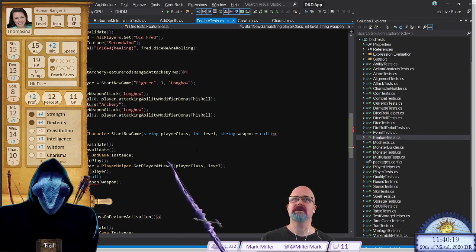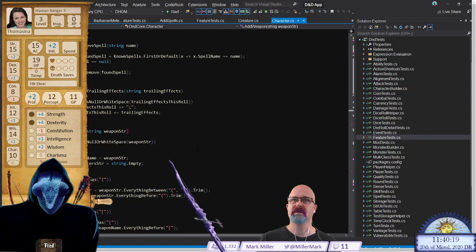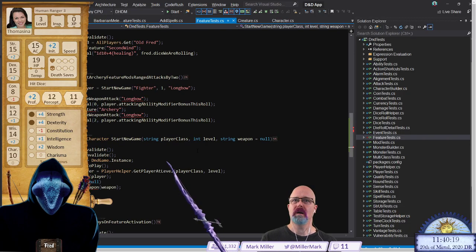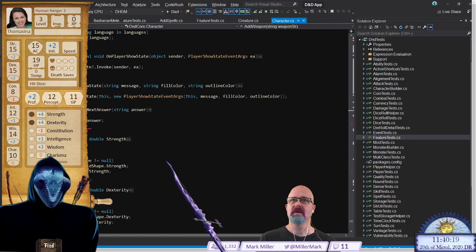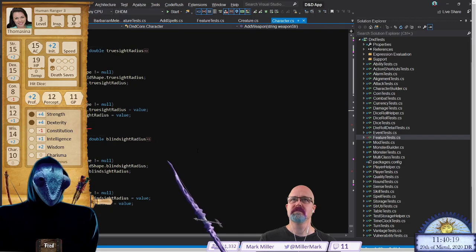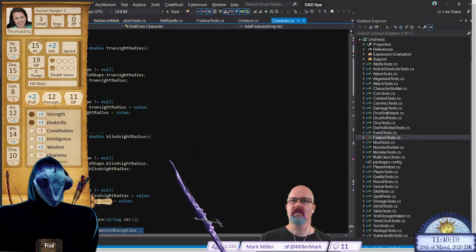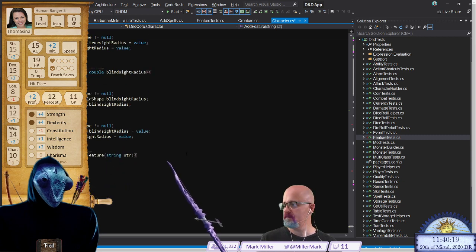Thought I declared the method. Why is it not jumping in there and giving that to me? It's private. It already existed. Okay. All right, cool. So there's add weapon. Add feature. Just checking to see if that was it. All right, so there's add feature. Let's do this.